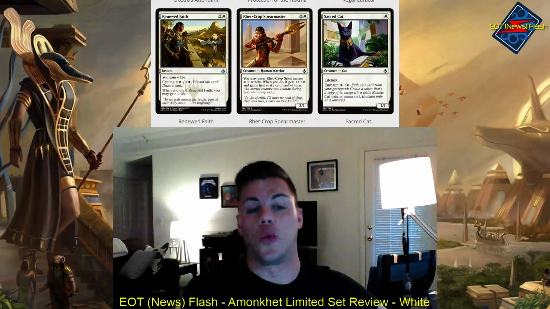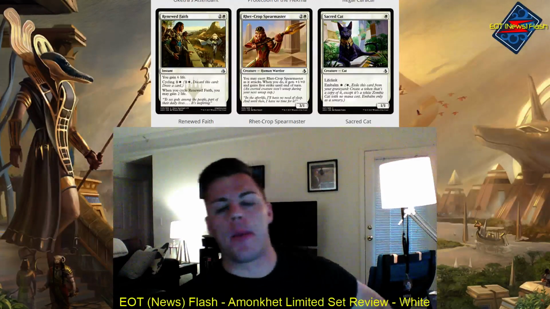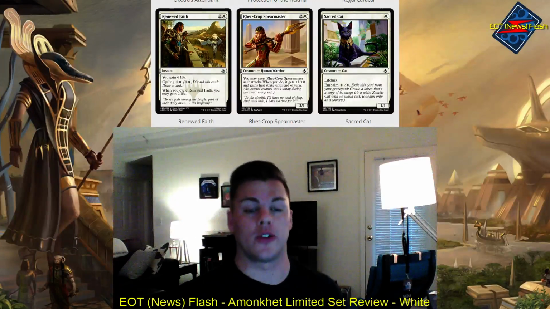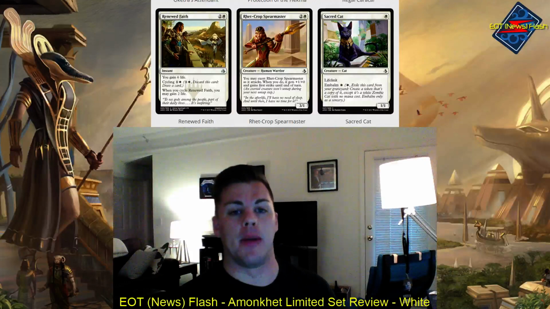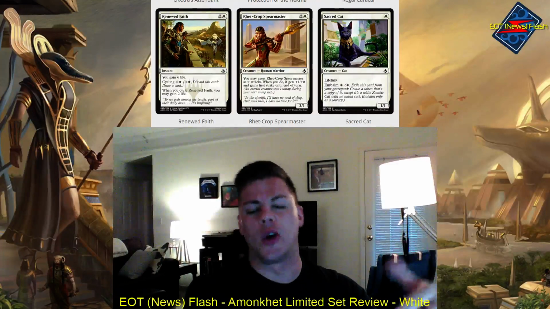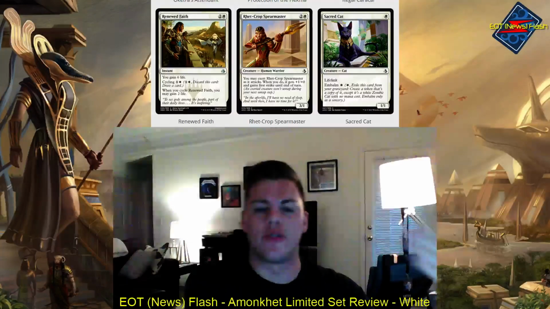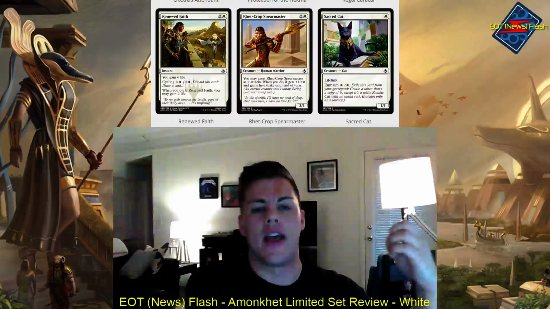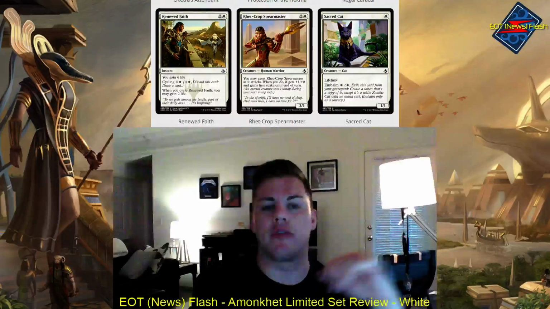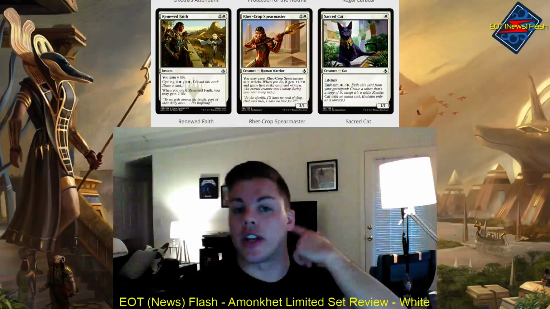Again, the body's really tiny. Especially if you're in a position where you can't afford to exert this anymore, it becomes a bit of a liability. At 3 mana, my 3/1s need to be a little bit more impactful, so it's not great. It still falls in the realm of filler for me, but if you can get aggressive with this guy, not bad at all. 2.25 for me. Next we have Sacred Cat.